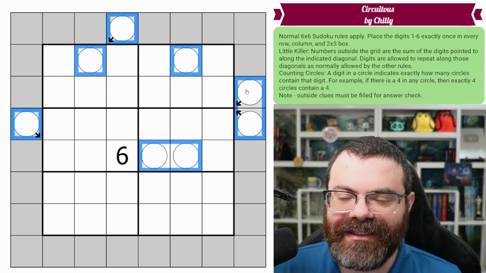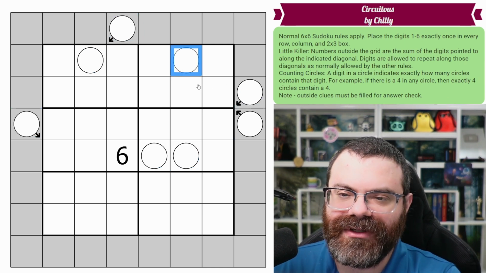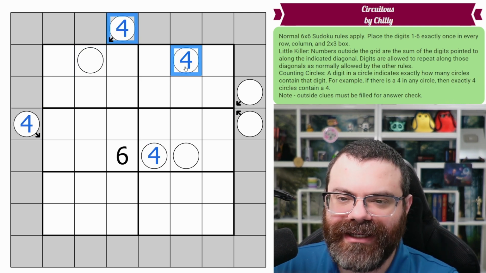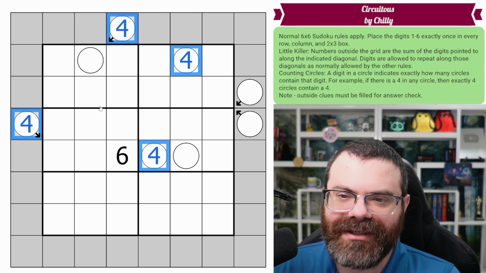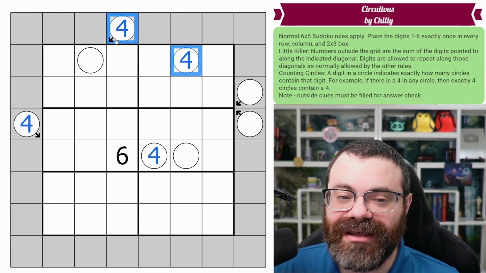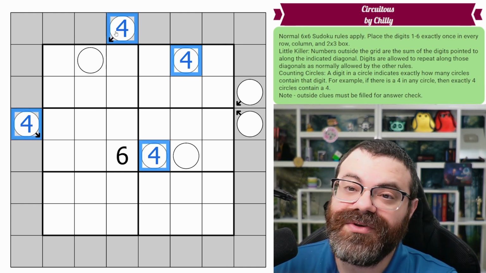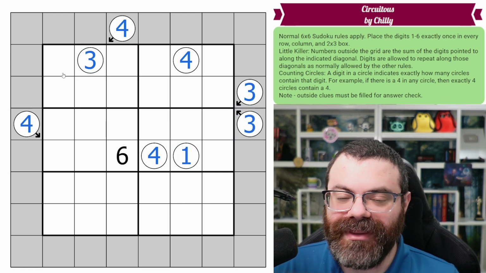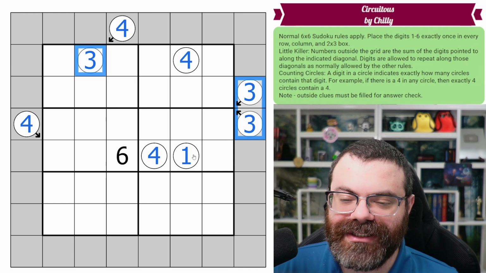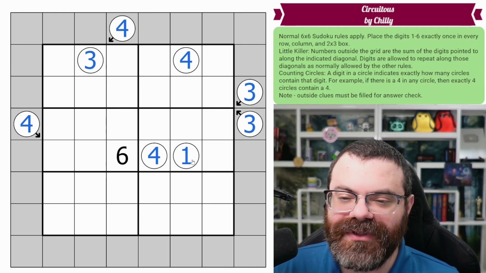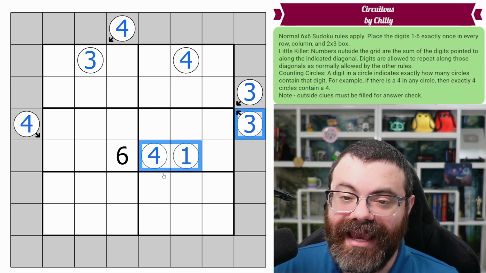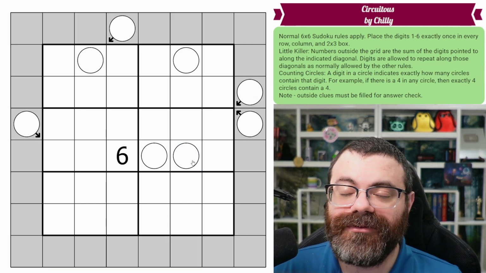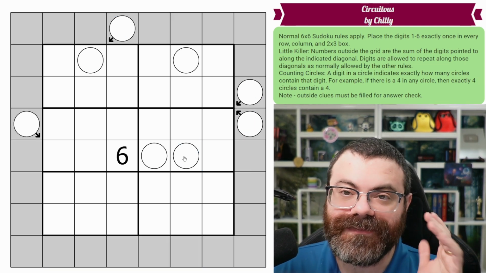And the reason for that is whatever digit I put somewhere, like let's say I put a 4 here, we're going to end up with 4 4s somewhere, right? So whatever this digit was, a 4, it's going to occupy 4 of the circles. So if we take just the unique digits, like let's say we end up with this, right? We filled them all. We followed the rule. The 3 used 3 spots and the 1 used 1 spot. If we add up the unique digits, 1, 3, and 4, that's going to add to 8 every time. Because if they didn't add to 8, we would not be filling all 8 circles. We'd be filling more than 8 circles. We wouldn't be following one of the rules.